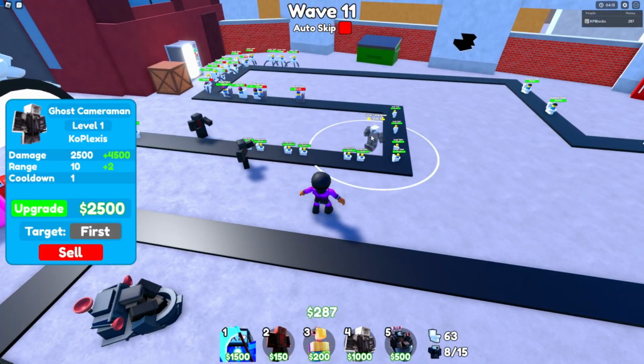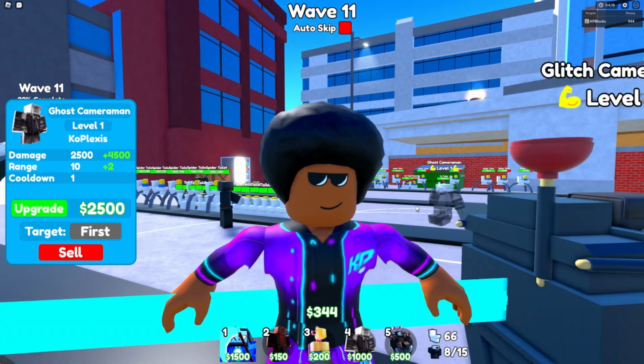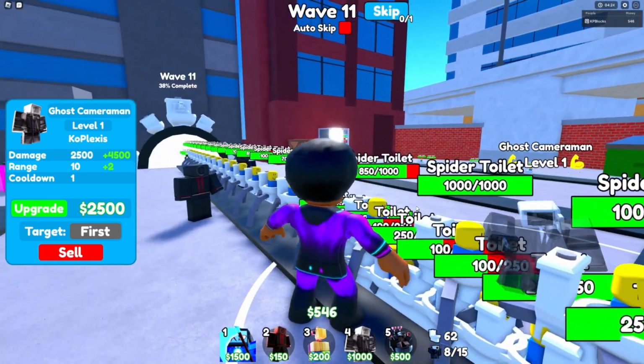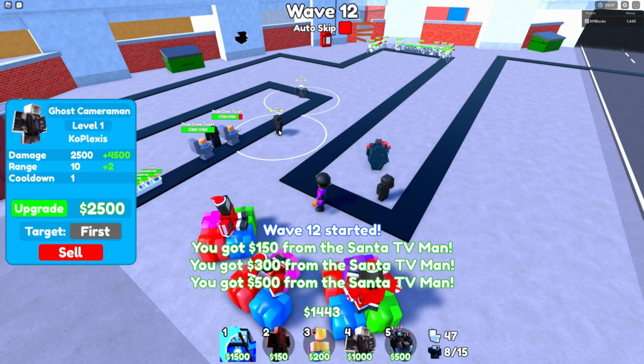Yeah, so we're gonna upgrade him once we get the money and see how strong this ghost cameraman can actually get. Honestly, he's just a guy with a gun. Well, a ghost with a gun. I don't know why a ghost needs a gun, but hey, that's crazy. Skip wave, wave 12. And we almost have enough.